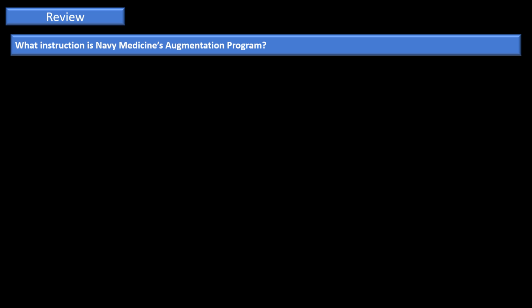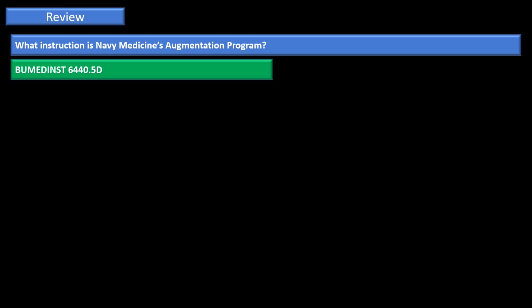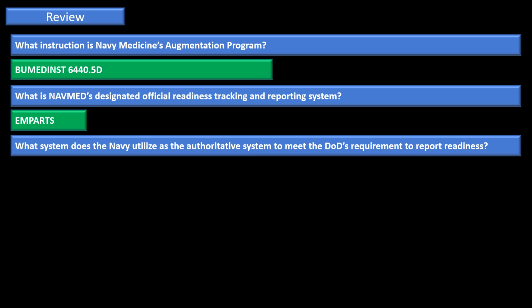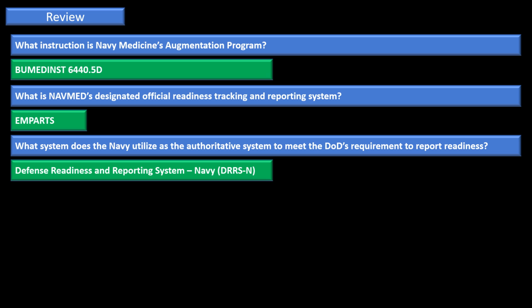Our governing instruction is our Navy Medicine Augmentation Program. Our Navy Medicine Augmentation instruction is BUMED 6440.5. What is Navy Medicine's designated official readiness tracking and reporting system? Well, that is MPARTS. What system does the Navy utilize as the authoritative system to meet the DoD's requirement to report readiness? Well, that's our DRRS-N, our Defense Readiness Reporting System Navy.